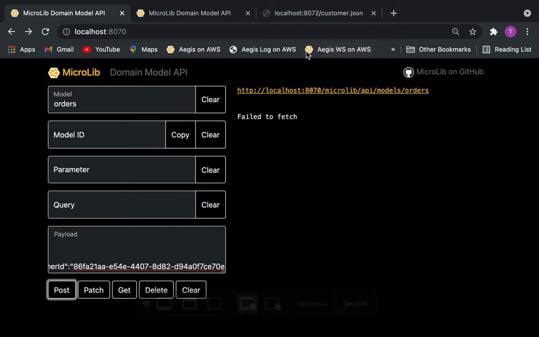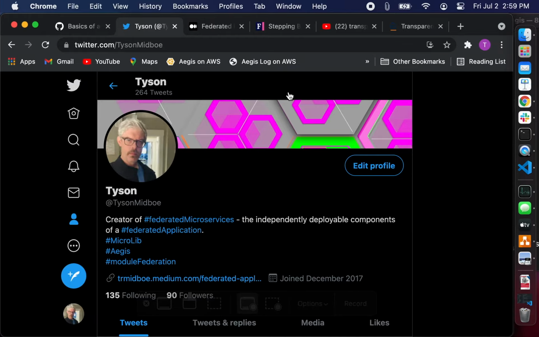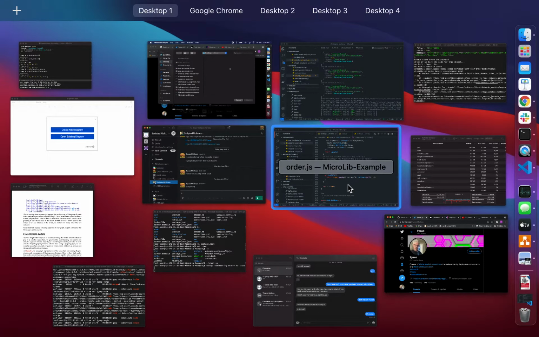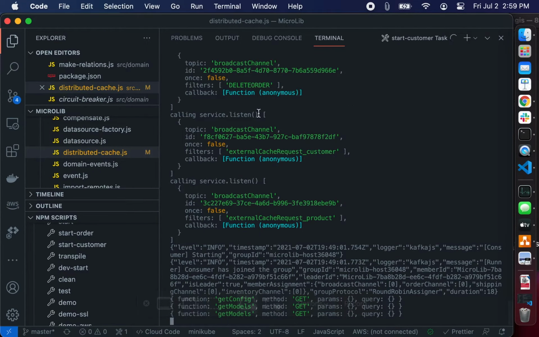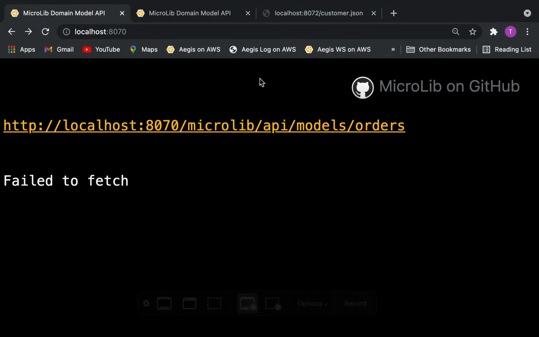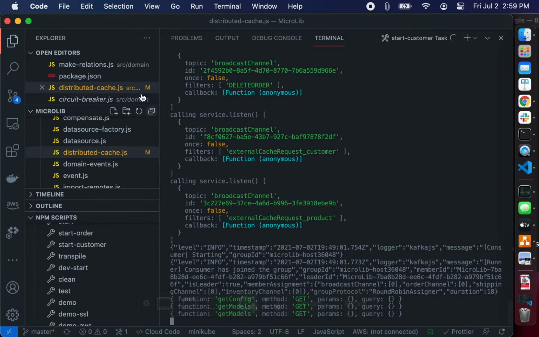Why's that not running? I guess it's not running.